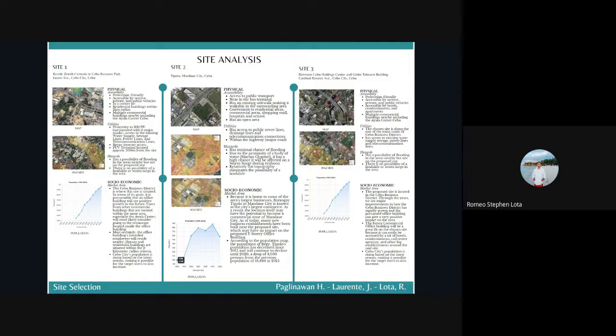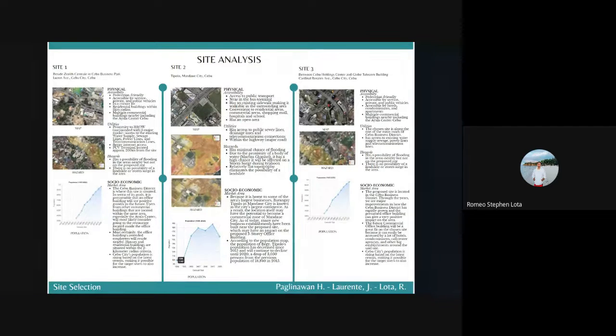First is the accessibility and the physical factor. For Site 1, it is good for pedestrians since there are pedestrian walks and sidewalks all over the area. And it can also be accessed by any means, whether by walking or by vehicles that include the service trucks. It is also in a corner lot, which is a good thing for commercial buildings. And the site is surrounded by different commercial buildings, including Ayala Center, which is right in front of the site.